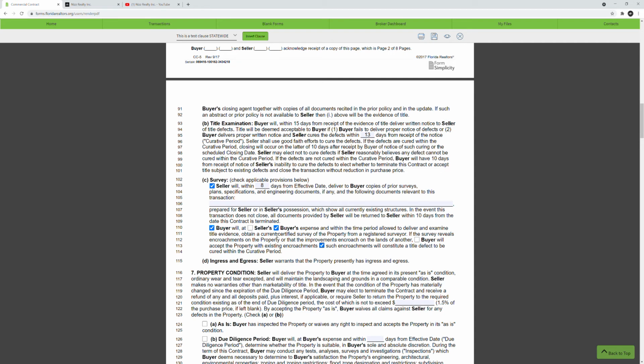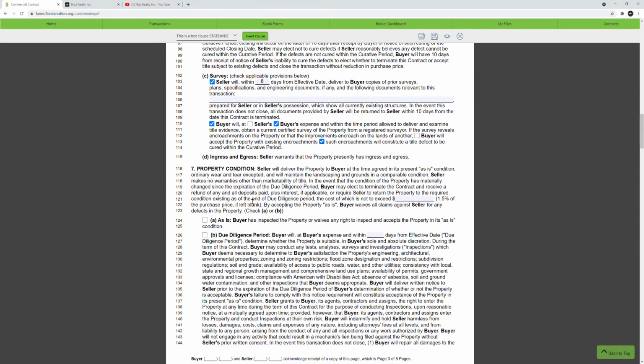If you need more information or want this discussed further, contact your broker or an attorney, or feel free to reach out to us if you're a part of our brokerage, and we'll explain further how to fill this out accordingly if you want to get this correct. But this is a standard way of filling it out. Basically the seller has the effective time to deliver, and the buyer at their expense or the seller's expense, and so forth, to have this done, and then the encroachments box down here.